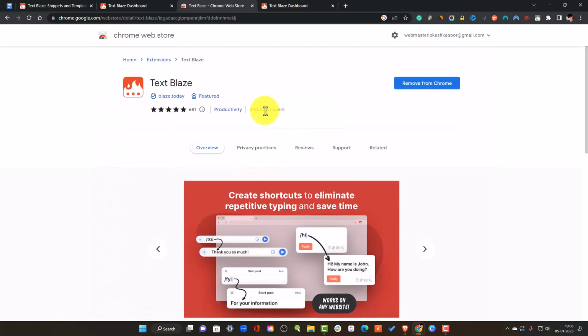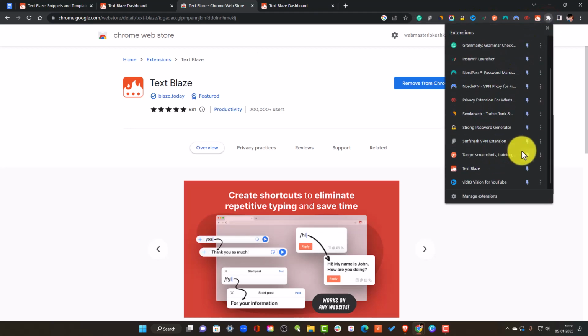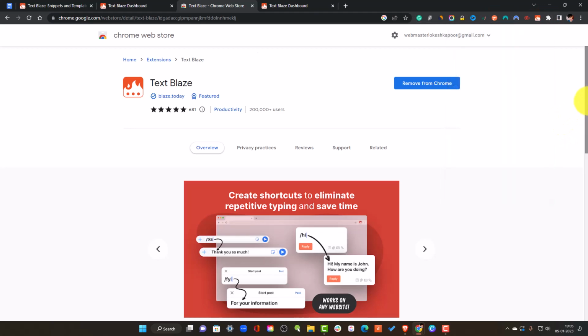Here you can see the amount of reviews it has got. If you haven't installed it, you will see the add to Chrome option, click on it, and it will be there in your extensions, and you can pin it right from here. Then you will find it here.